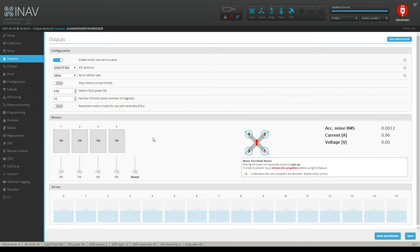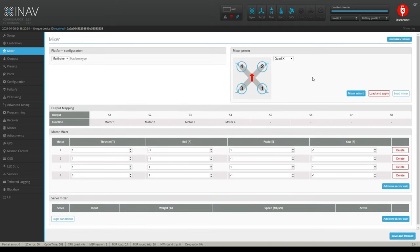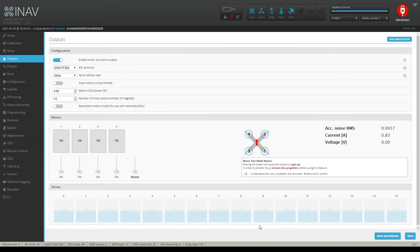Okay. And then here you have your motor tab down here, and you can check your motors and see whether or not they work. And it should look just like this. You shouldn't have a whole bunch of other stuff down here. If you do, go back to mixer and do the mixer wizard and save it. It's that simple on that.